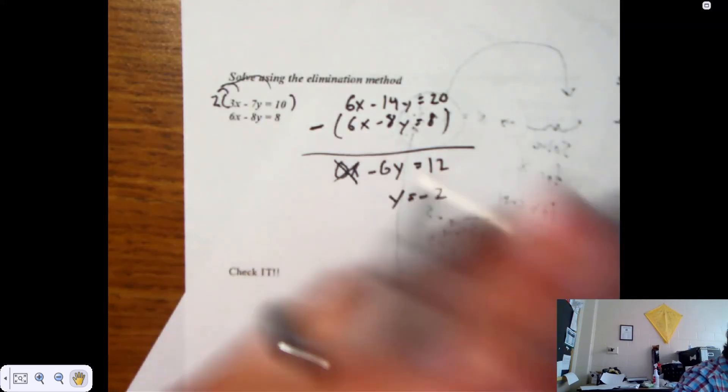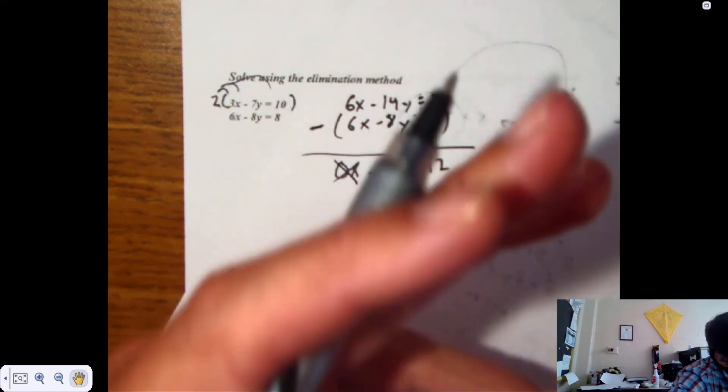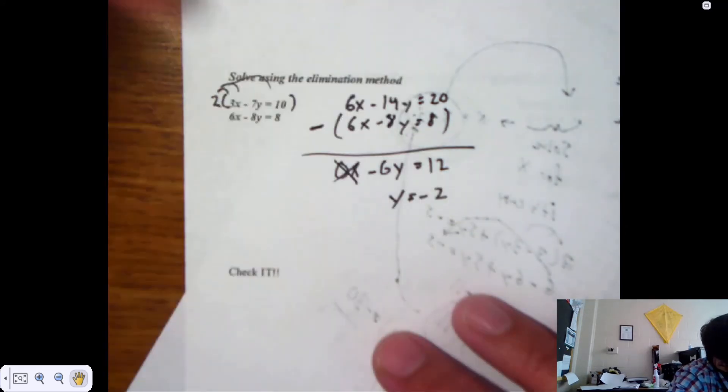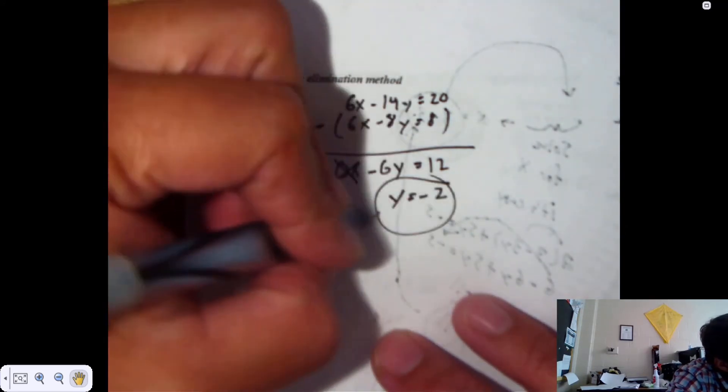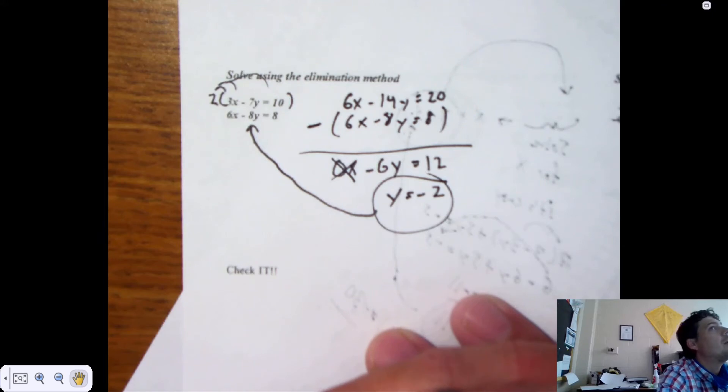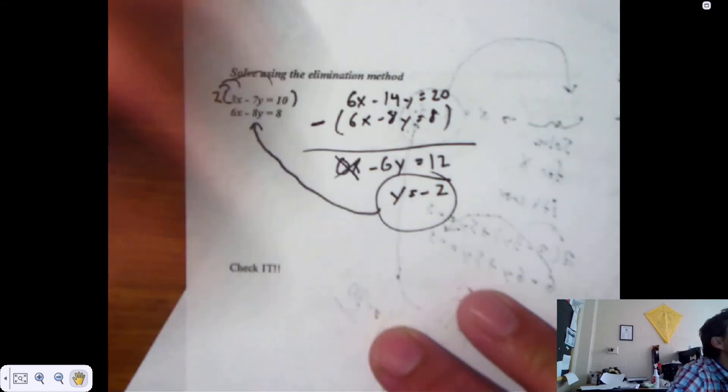That is the elimination game. I mean, you just played it. And now you can open up substitution. Which equation? The bottom one. Does it matter? No. The bottom one is easy. Well, that's the one I'd go for. It's all about making it easy. If the bottom one looks easier to you, plug it in the bottom one. The top one looks easier to you, plug it in the top one.